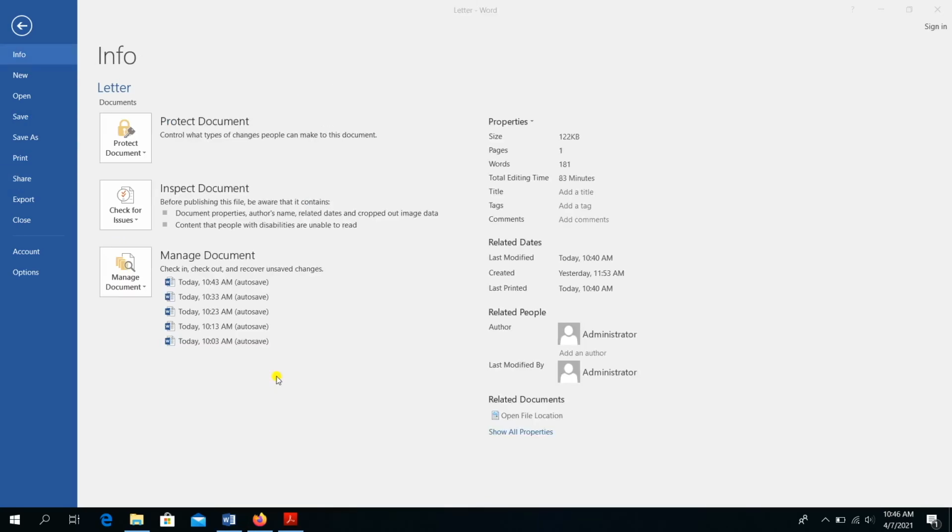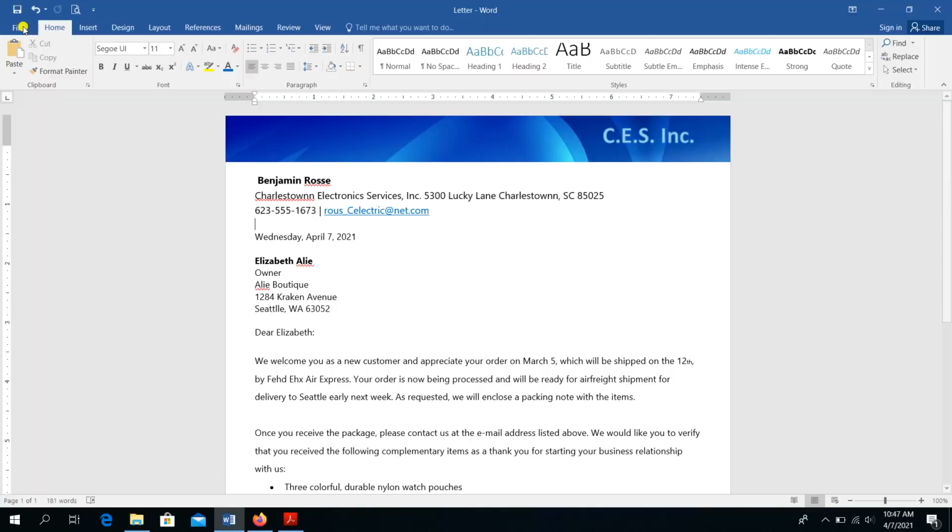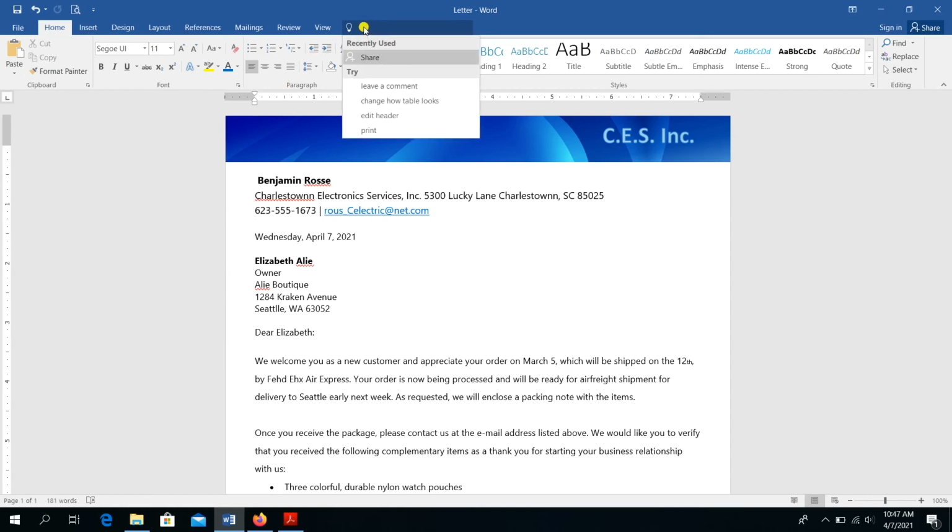If you need some assistance with Word, Word has a built-in help feature that you can use. To access that help feature, let's move out of the File menu by clicking on the white arrow, and then move next to the View tab to where it says Tell me what you want to do. If you left-click in that box, you can type in a word or a phrase to indicate anything that you would like to learn more about.